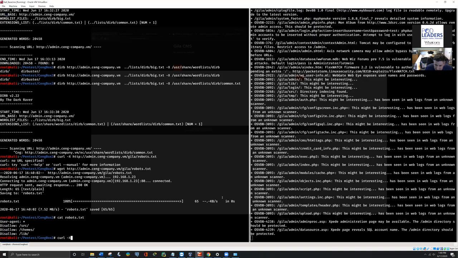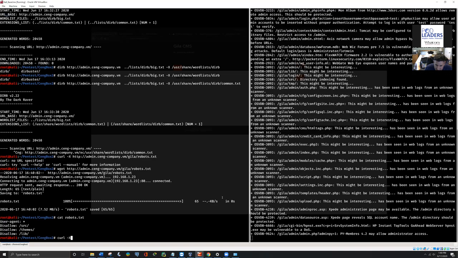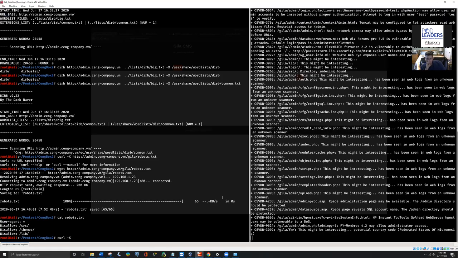Let that run. This could be a lot of false positives, like intentional ones coming from the web server. Let's see. Curl -X. So it's a 50-50 chance.